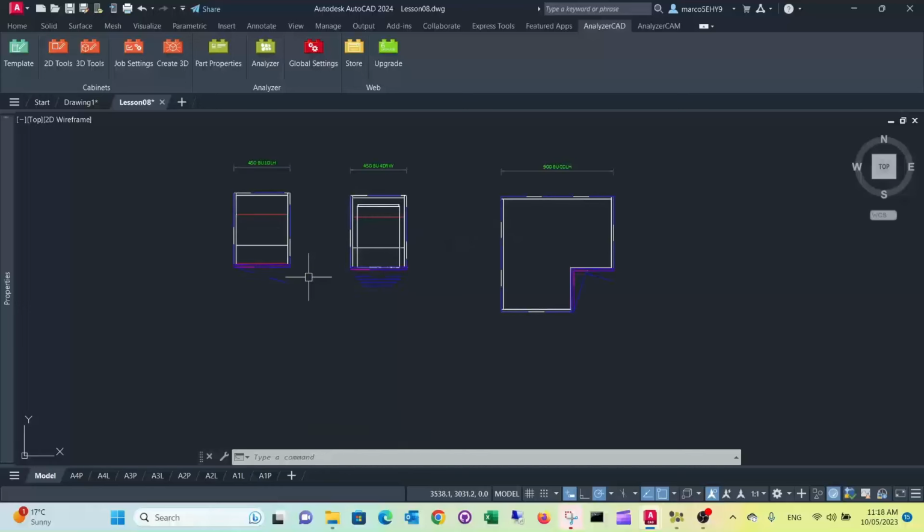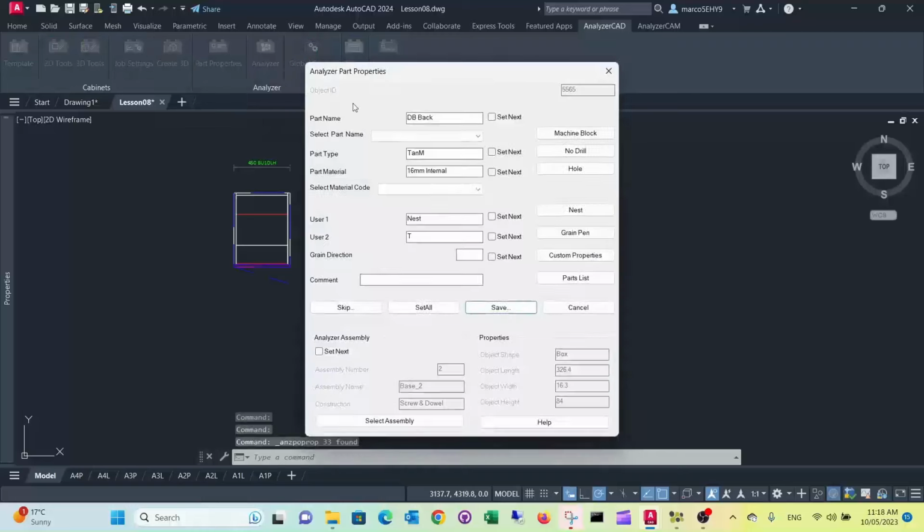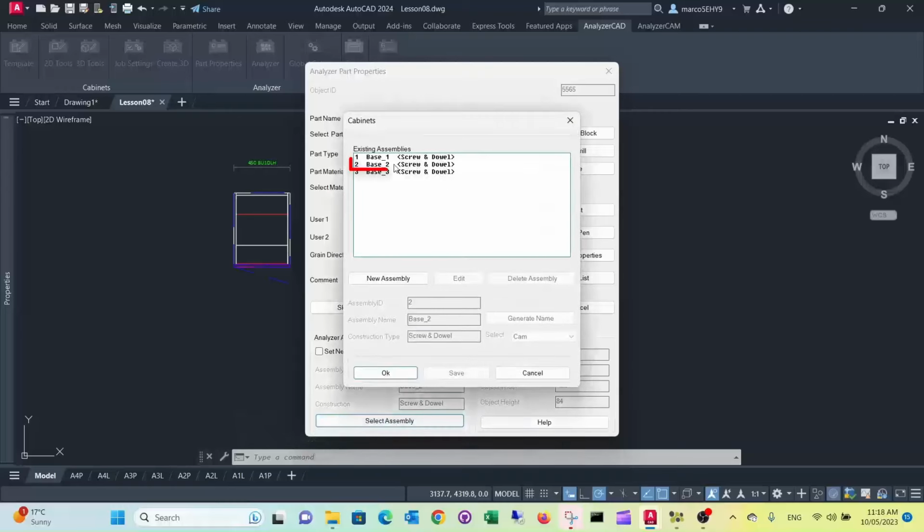Do a couple of changes so we can see how the questionnaire is influencing the scripts. So, for instance, this one, we want to change the construction method. We want to do just a screw construction for that. Go to Part Properties. Select this assembly, it's base 2.